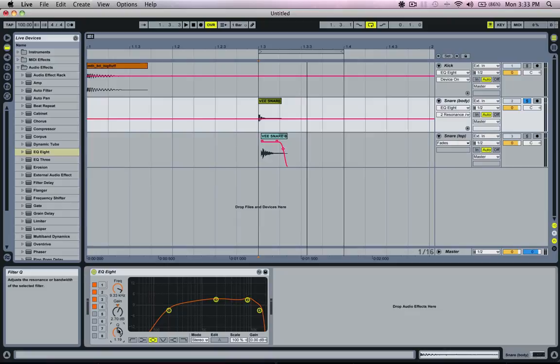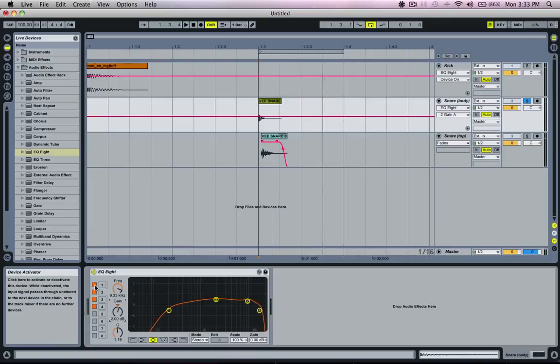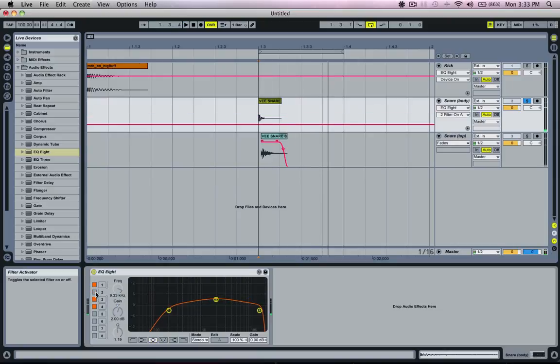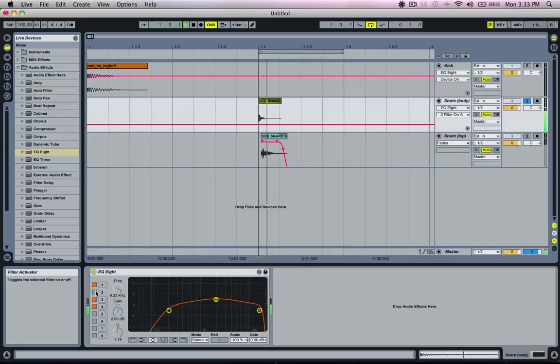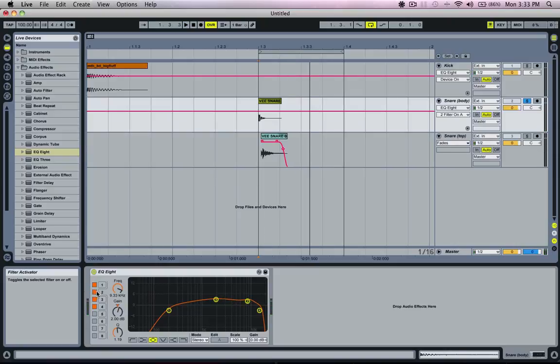but I'll just give this a little bit of a thin curve, only maybe by about 2 dB, and that'll just make it sort of snap out a little bit harder, I think. That's with it. That's without it. That's with it. And that's without it. So it sounds just a little bit sort of crunchier now.